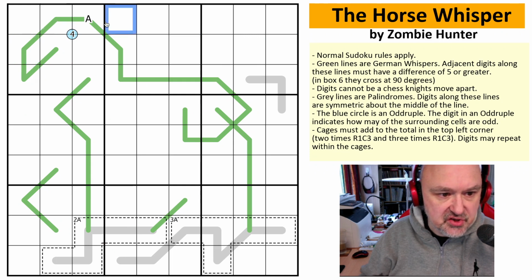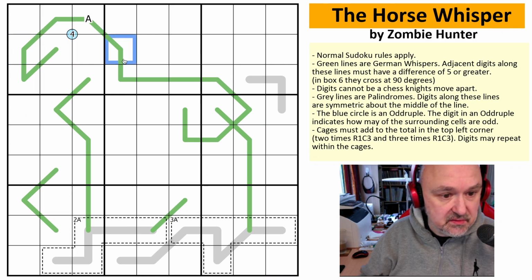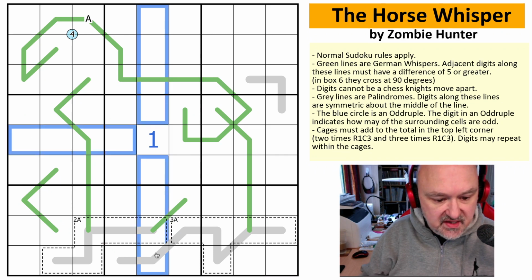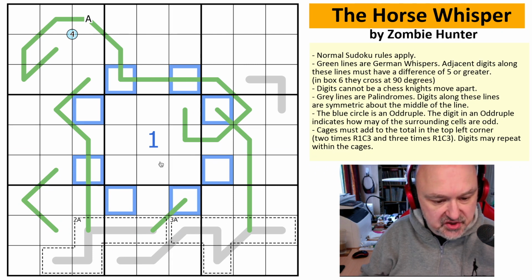The green lines are German whispers lines, which means that any digits on these lines must have a difference of 5 or more. This is an anti-knight puzzle, so digits within the grid cannot be a knight's move apart. So, for example, I'll use the standard one that seems to happen on YouTube videos: if this was a 1, not only can I not put 1 in all of these cells, but I also cannot put 1 in any of these cells, because they would be seen by a move of 2 in one direction and 1 in the other. So a chess knight's move.